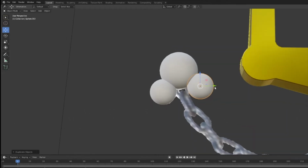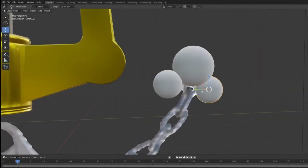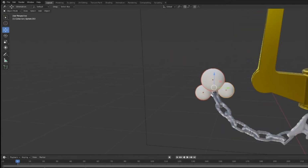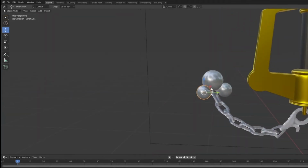And now the ears. Make sure the ears are as even as you can get them. That looks pretty good. So I'm going to put the same material that I used on the Keyblade on these, the silver shiny material with a low roughness. There we go. So that's how we do the Mickey Mouse head.